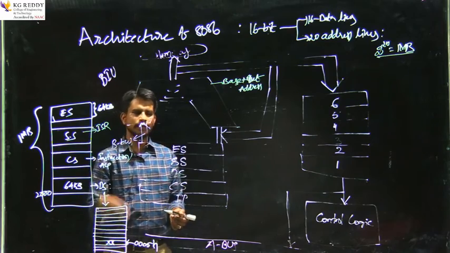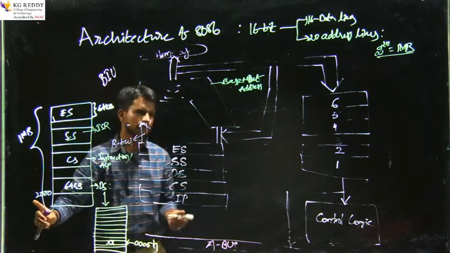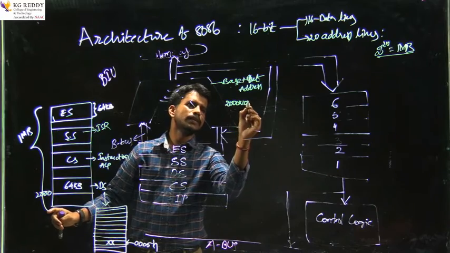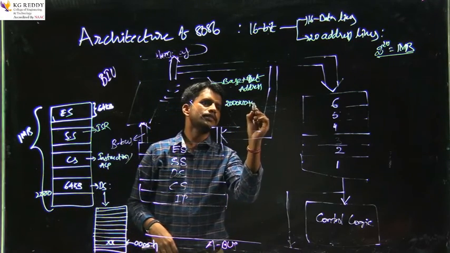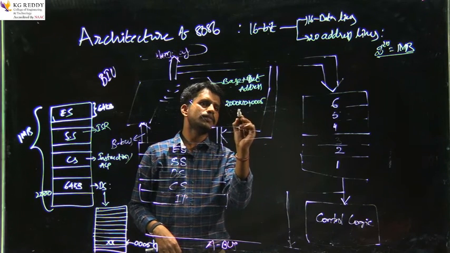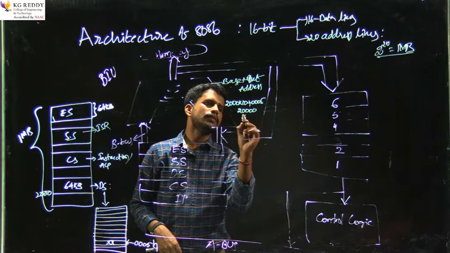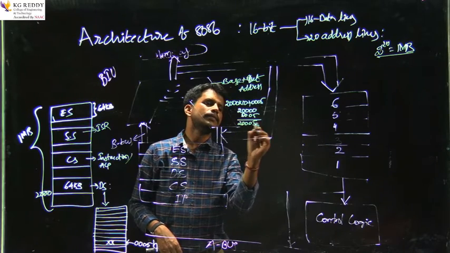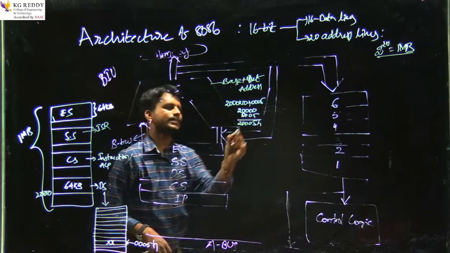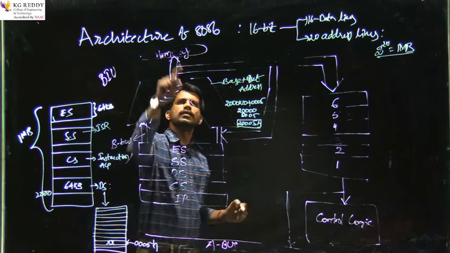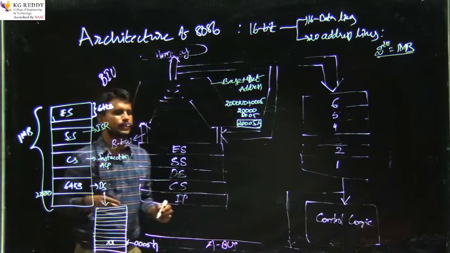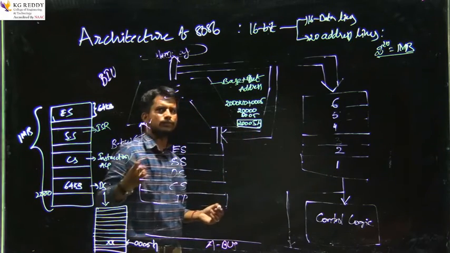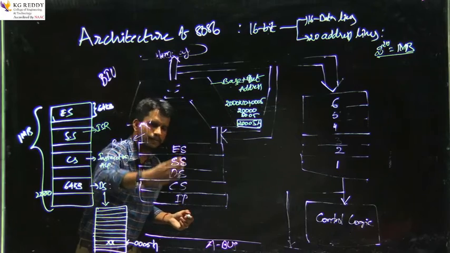How to access it? Simply, the adder circuit will add the base address, that is 2000 multiplied by 10, which gives 20,000, plus the offset address, that is 0005. If you add them, this becomes 20005H, hexadecimal. And this is one of the address locations available in main memory, which is connected to the 8086 microprocessor. Likewise, the adder circuit will generate a physical address location of data or the code words available in the main memory with the help of segment registers.